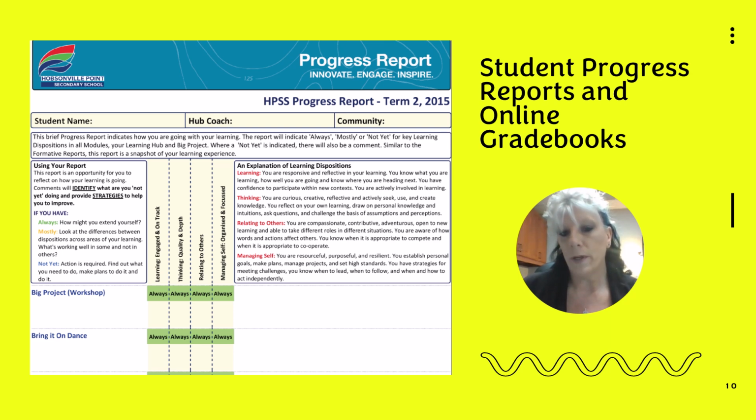Student progress reports and online gradebooks. A progress report can be accessed by students, and it allows them to keep track of their own accomplishments. This also helps in reminding students of their progress in the class and how well they are doing, or the areas that they need help in. In the event of the latter, this allows the educators to step in and help when needed. The online gradebook allows you to record the students' grades and compute their overall course grade. It is also a good tool as it allows students to access their own grades.